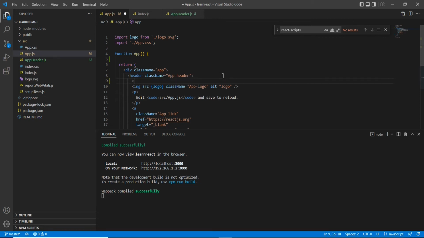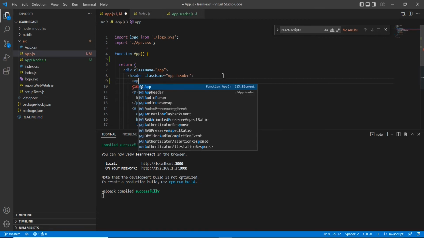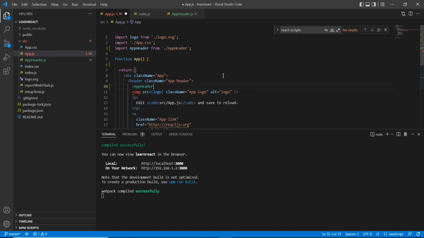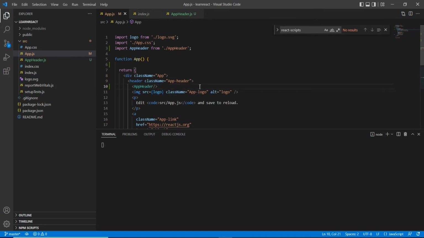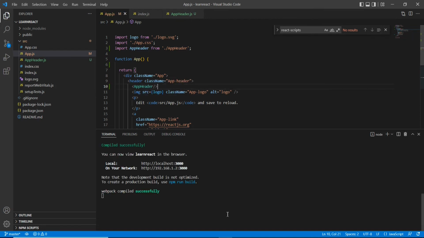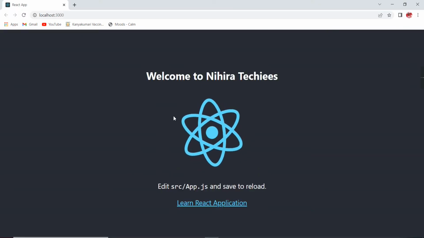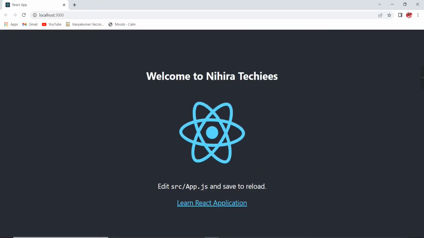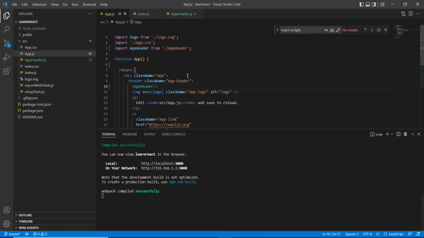On top of that I am going to include our app header component. So it's added. The rest we can leave like this, that's fine. See, now it's compiling and it's showing welcome to Nigarata Techies.